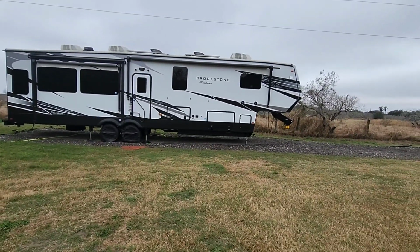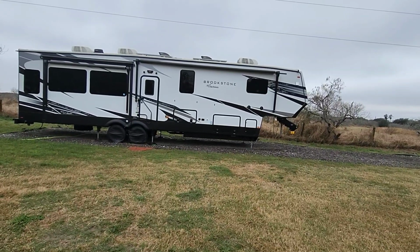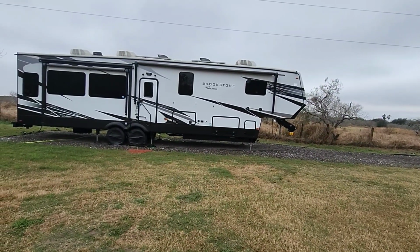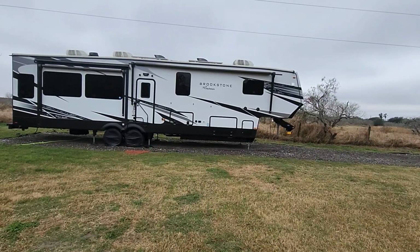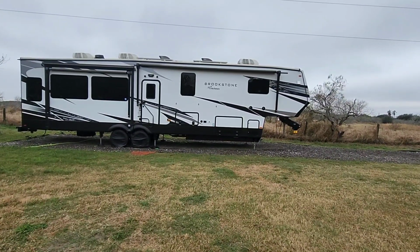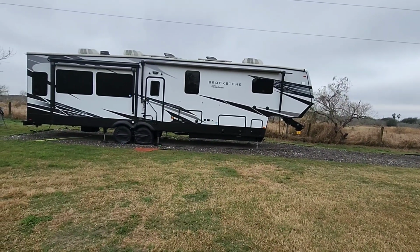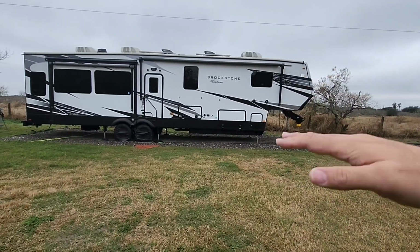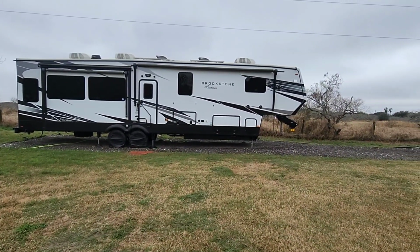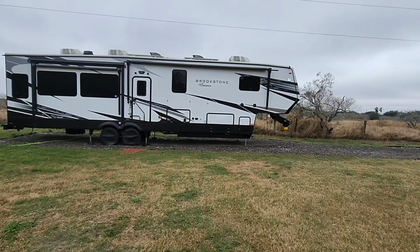So when these vehicles are engineered, they do factor in all sorts of things that you may or may not think they factor in, but you do have to remember much of the weight that is transferred to the vehicle and that the vehicle has to absorb going down the road is that dynamically shifting weight. That weight that occurs whenever you hit those bumps, whenever you go over those expansion joints, whenever you hit those areas of road where the thing's going to start bouncing up and down a lot, and that weight is going to increase temporarily. So just something to think about, and I hope this is a topic you guys understand.